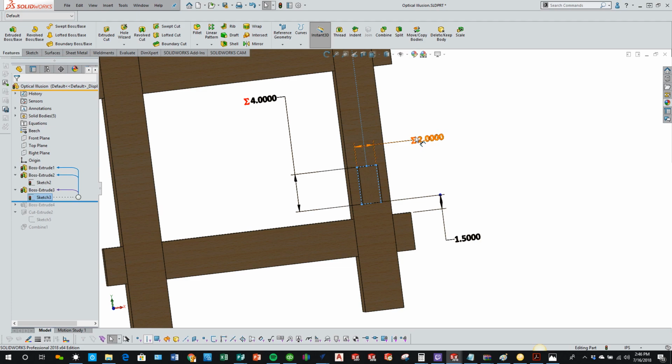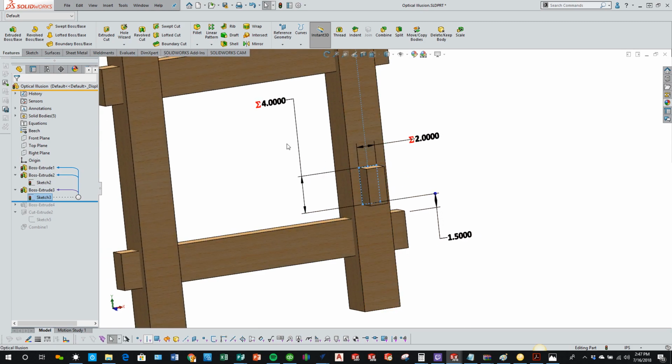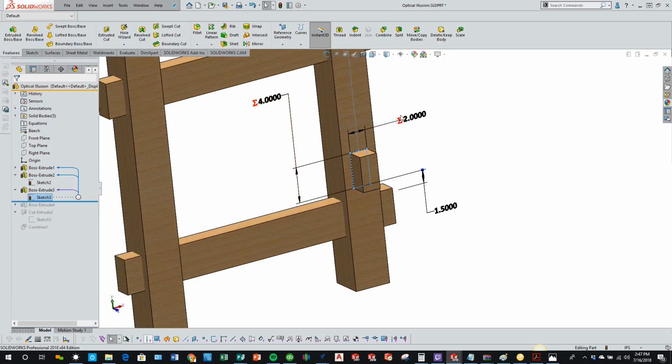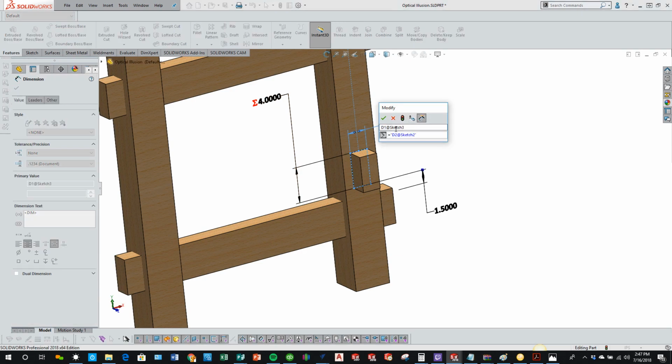It's this little e. This little e is actually called an epsilon symbol, and it's a Greek symbol. SOLIDWORKS utilizes this to flag when a dimension is driven by an equation. And so you'll see here that the 2 and 4 dimensions have this epsilon symbol. What it's saying is that this dimension is actually being driven by the dimension in my D2 at Sketch2. So what's D2 at Sketch2?